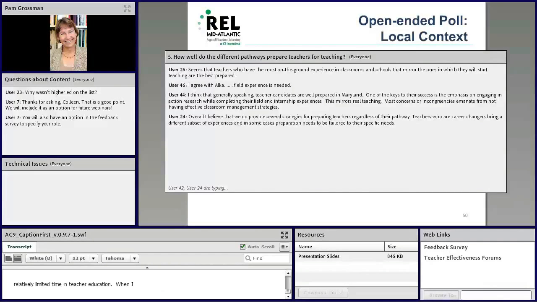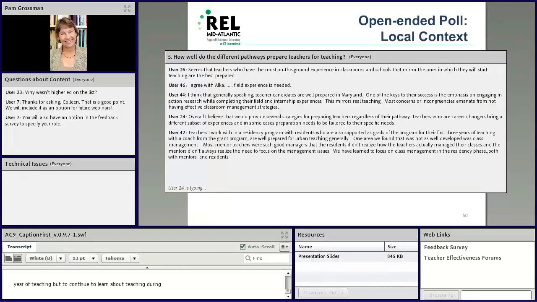When I did the cross-professional study of the preparation of clergy, clinical psychologists, and teachers, one of the first things that struck me is that it takes roughly 5 years to prepare a minister or a rabbi, and that's after 4 years of undergraduate. It takes roughly the same to prepare a clinical psychologist, and we get much less time to prepare teachers for arguably more complex work. So again, one of the things we're always struggling with is how do you prepare someone not only for that first year of teaching, but to continue to learn about teaching during those early years, because they won't know everything they need to know when they enter the classroom.